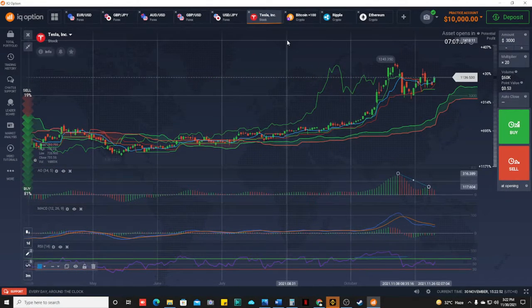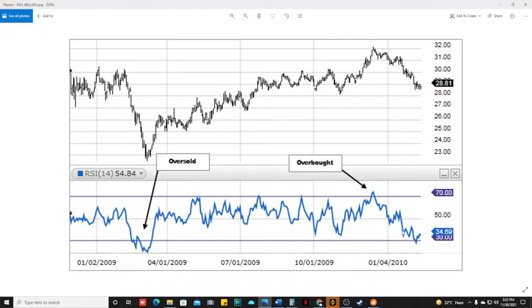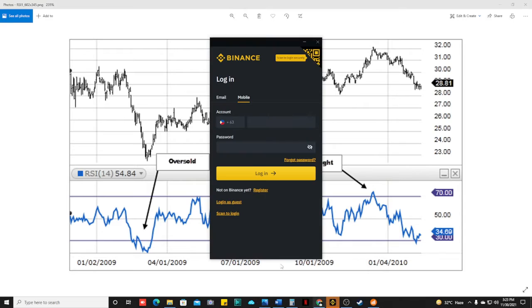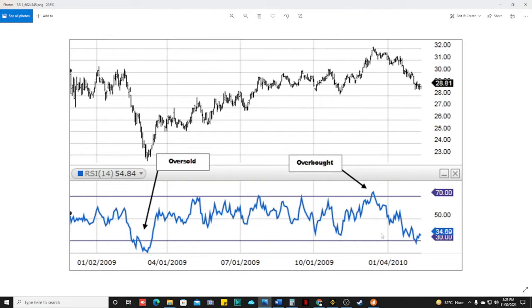Okay, if you're gonna trade Tesla. So that's how RSI works. So once it's overbought, it's a signal to sell, going down. Of course, you don't just check it on the 5 minutes time frame, or you check it on the 1 hour time frame, you check it in the 4 hours time frame, okay? So that it will be more accurate. You always check in the higher time frame, okay? So that is how you use RSI.